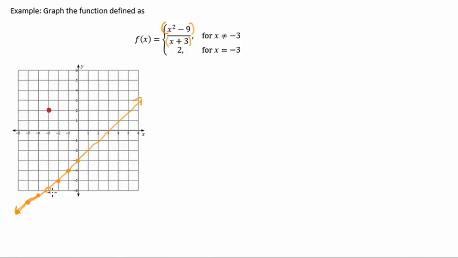A non-removable discontinuity would be where your graph jumps, like you're going here and then you do something else. Well, you can't just fix that by filling something in, like a vertical line, because that wouldn't give you a function. So that was actually extra information that wasn't necessarily needed.